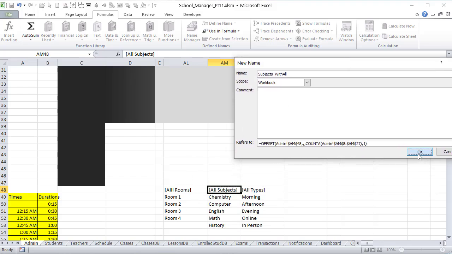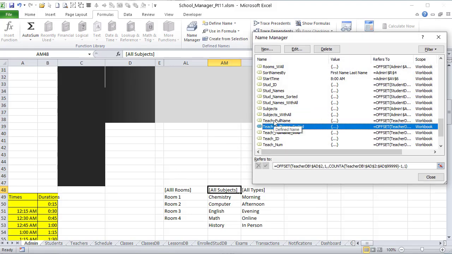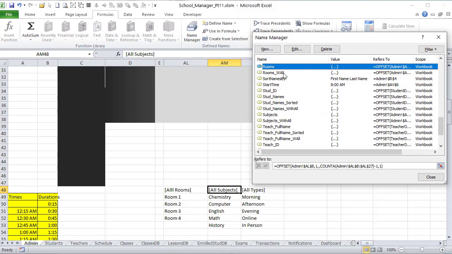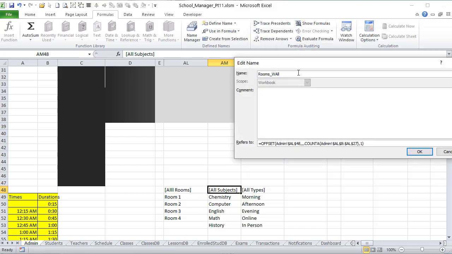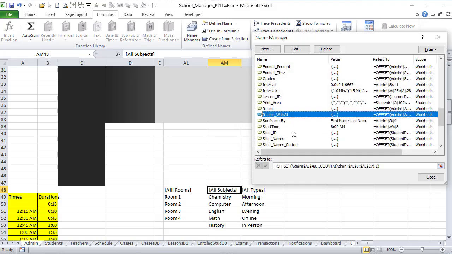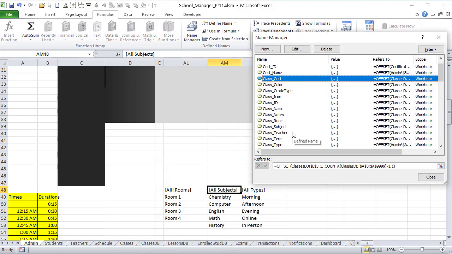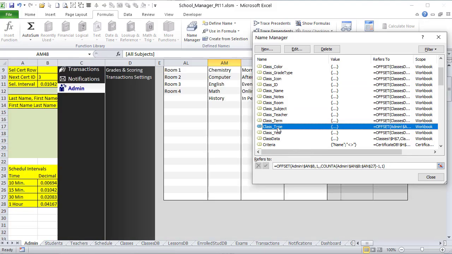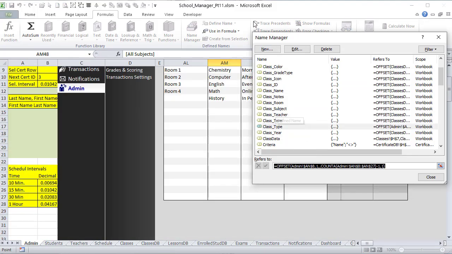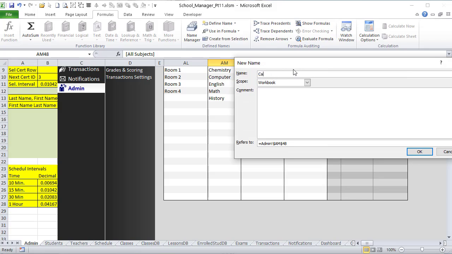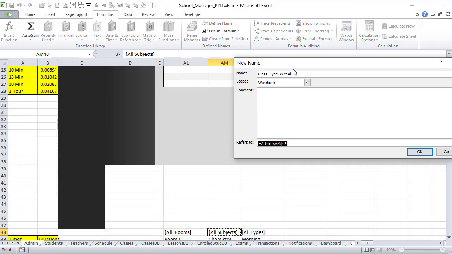So now we have just one more to do, and I want to update this one because I used a different name. Rooms with, I'm going to just change this one because I want it consistent. Make sure instead of wall, it's with all. I think that's better. Okay, so the last one we have to do, of course, is the type, or class type, I believe it is. Class type right here, class type. So I'm going to copy this one. New, in this case, class type with all. Pasting it down here again, keeping the columns, getting rid of this one, and we're going to include the headers this time, and this -1, and then starting out at 48 here.